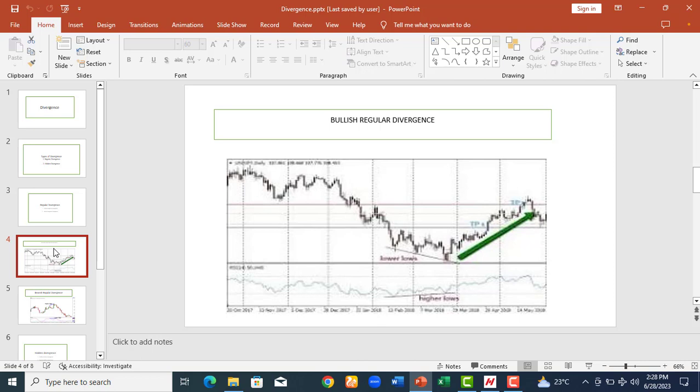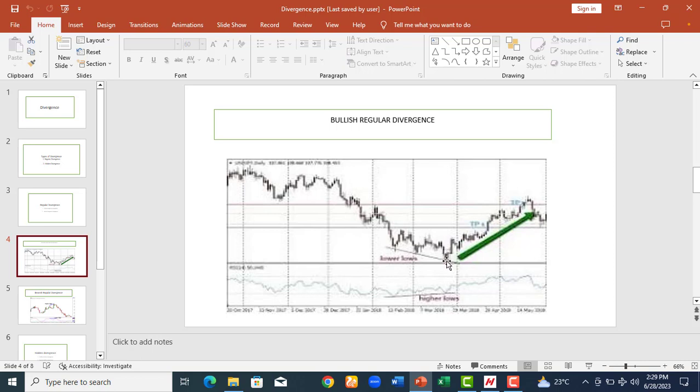Now the difference is this: the oscillator, which is the RSI, will also be doing the same thing. Now the difference is in this: it will sell to a point, the sellers start losing strength, we start having strength from the buyers. It will sell, but to a point it starts showing weakness from the sellers, and we start having strength from the buyers.